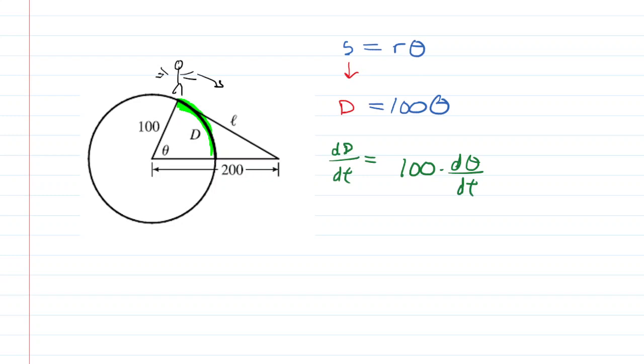Now you might wonder what is this d dt variable? Well that is simply the rate of change in that distance. You can think of the runner moving along the circular track and that distance is changing with respect to time. That's basically the speed. You can think of this quantity as the speed of the runner as he traverses a distance d per unit time.